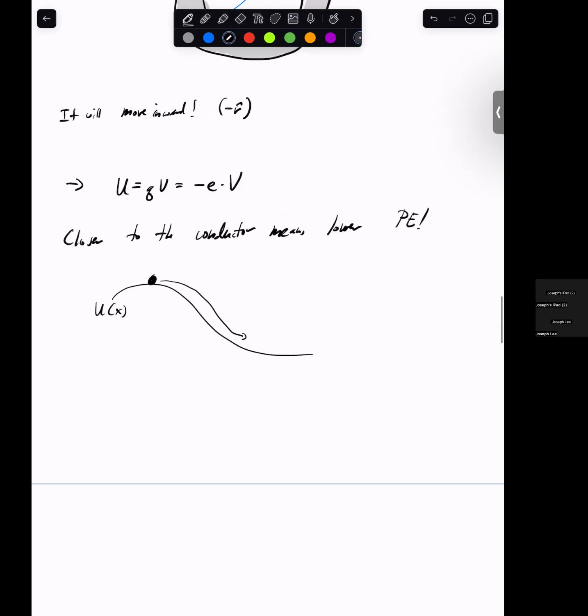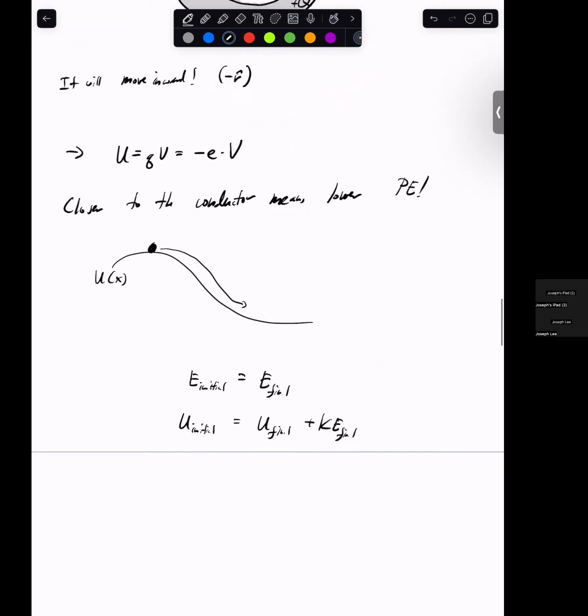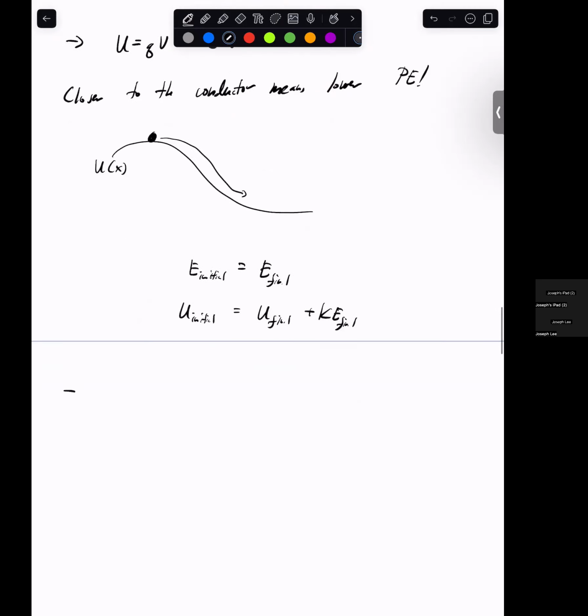So with that, we can set up the problem. So using sort of our energy principles, we know that energy initial, because there's no work being done, should be equal to energy final. Our initial energy, because it's at rest, has no kinetic energy, so we only have potential energy. And at the end, we could have both potential and kinetic energy. Let's maybe solve these one at a time.